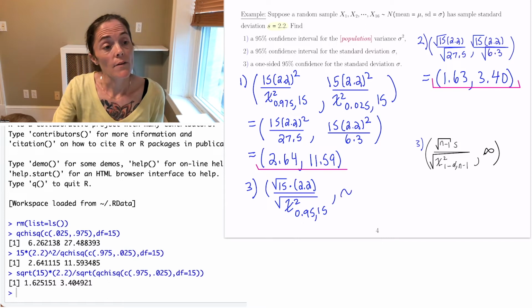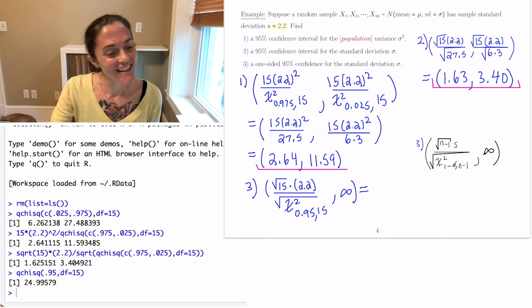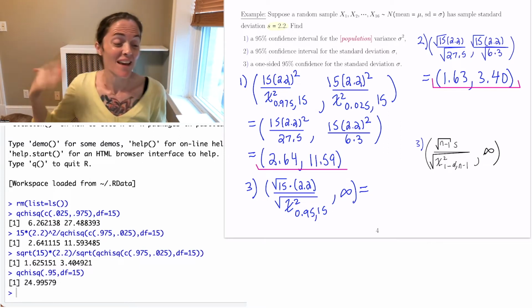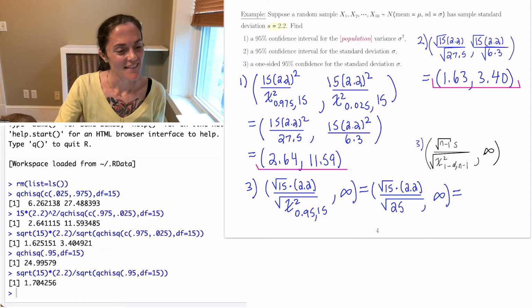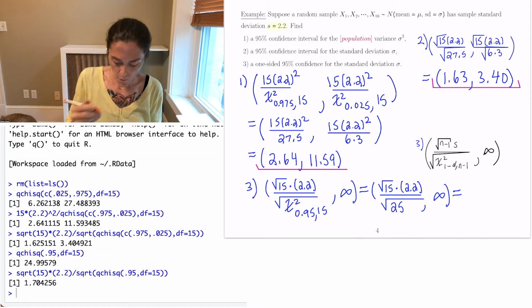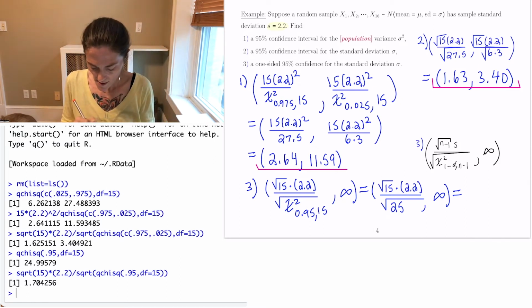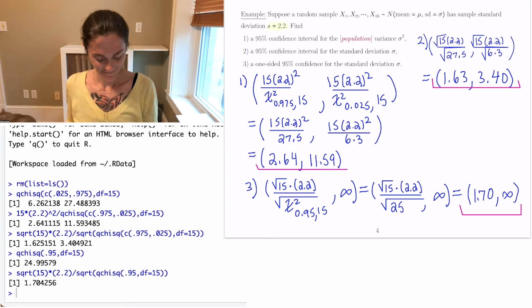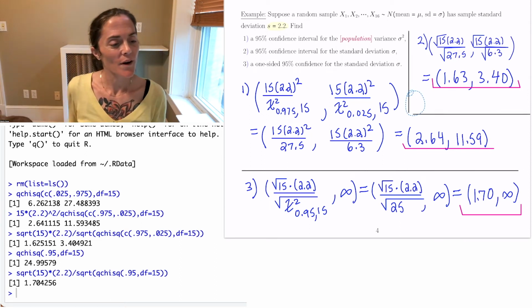and then to infinity. Now, if all we want is the quantile, here it is. It's 25.0. So I will put that as an intermediate step. And finally, we see this lower bound here. It is 1.70. We have 1.70 to infinity. And there are some lines separating my work.